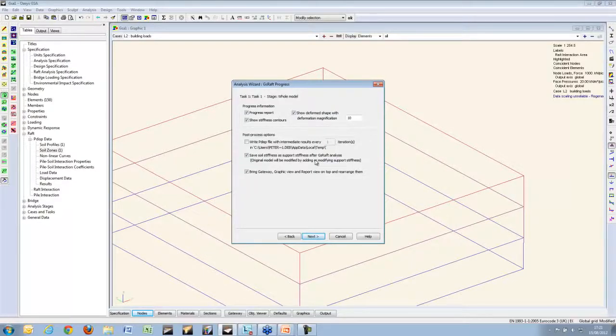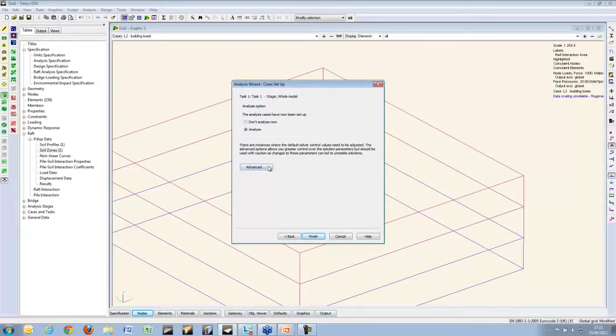What this means is that the analysis will find spring stiffnesses at those nodes, and ticking this will mean when you delete the analysis results, you'll still have those spring stiffnesses assigned to the model. This means that if you run that model a second time, it will be a lot quicker. Also means that if you want to run a similar loading on the raft, then you don't need to rerun the raft analysis.